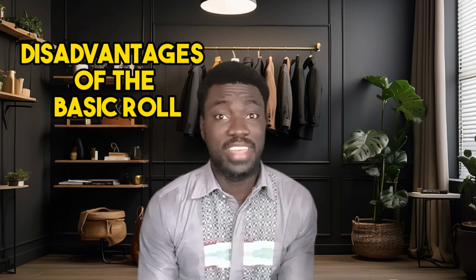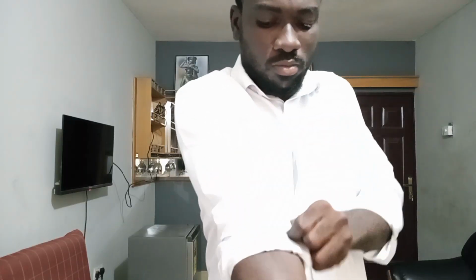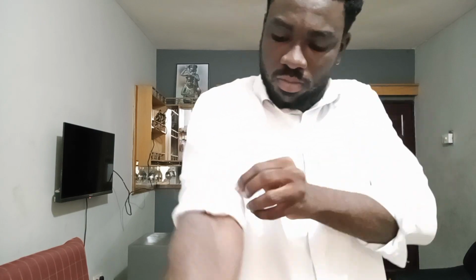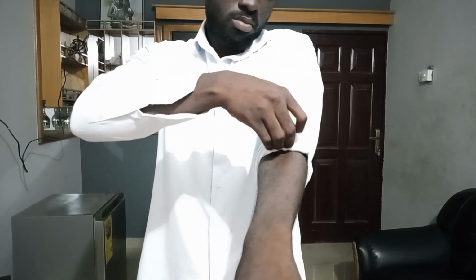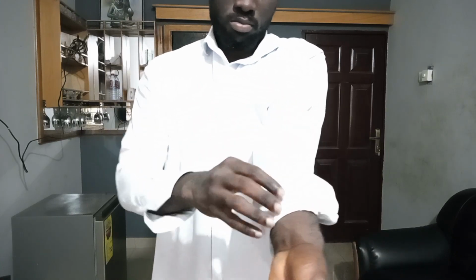Like I said, the basic roll is like the go-to for most of us. But the downside of that is it is time consuming. It takes time to carefully fold from the cuffs all the way up based on the length you want, making sure that it follows the measuring point, that is the cuffs of the shirt. Secondly, your shirt may constrict or may get tighter when you roll upward. Then again, it is a bit difficult when you're trying to undo the fold.